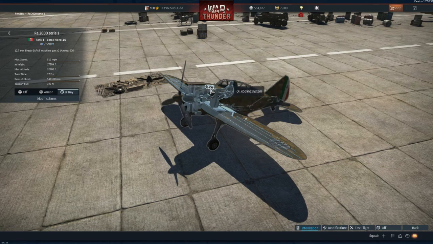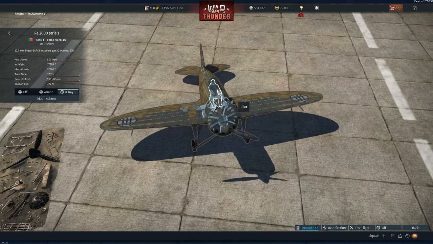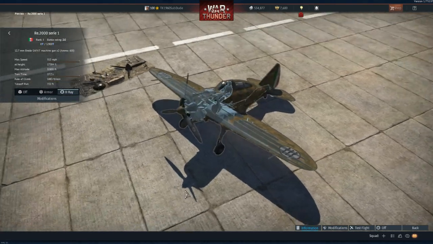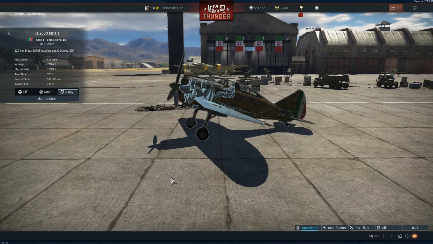300 rounds of ammo, oil cooling, and 300 rounds of ammo. So you've got two machine guns with 600 rounds. That's not too bad for a rank 1 premium.